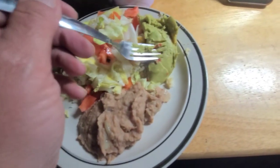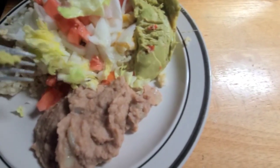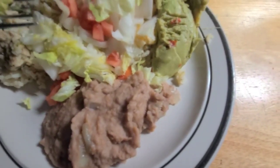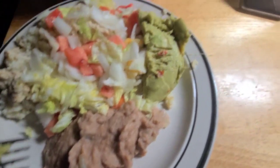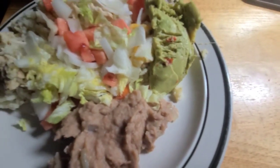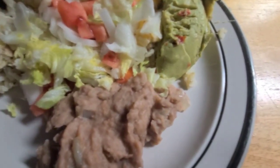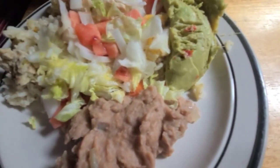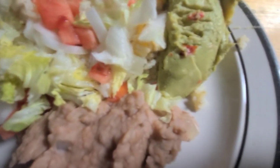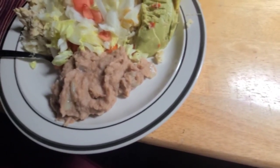I got some of this holy guacamole — I got it on a deal; otherwise I won't pay the prices. I did not put any extra cheese on here, but actually I think I'm going to get some of that queso fresco. These beans from that pouch — they taste pretty good. They work really good for a bean burrito. I got some chicken and rice; let's see how this tastes. I just got it out of the oven, it's hot. Mmm — Lord have mercy, this stuff is good!